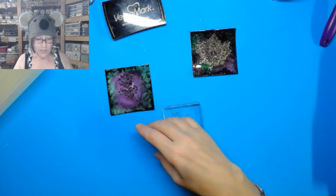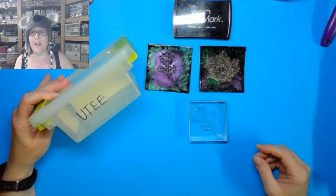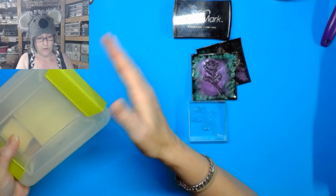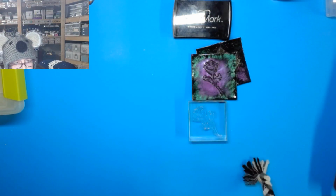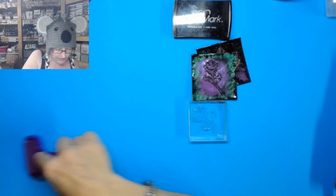So many options that you guys can do with UTEE. These were just 2 that we did today. Plus I threw in a lot of tips and information for those of you guys who may have not even tried it yet or didn't know about it. Oh, look, and I've got more stuff here, so I'm going to go ahead and scoop that up as well. Alrighty. I'm going to use my little purple monster here to get up the rest of those little things that I just dumped again.